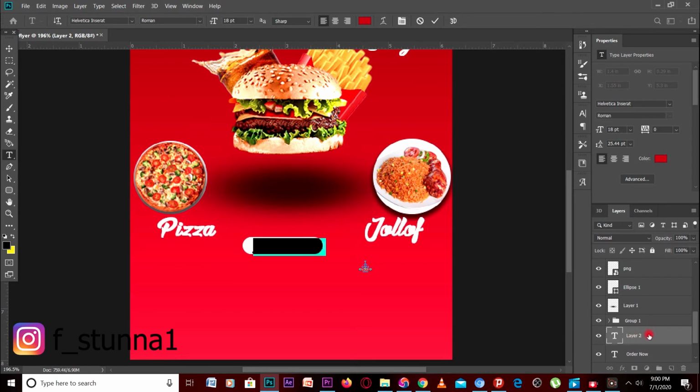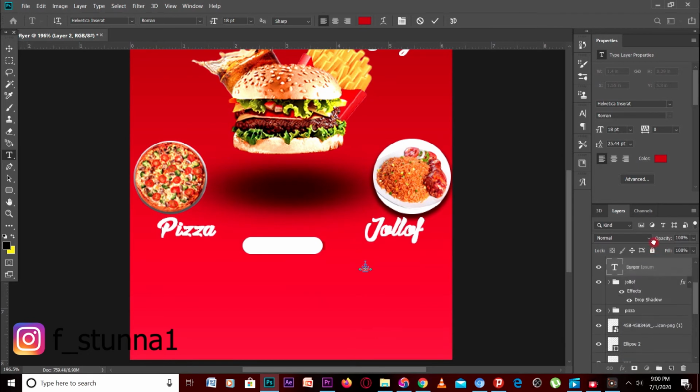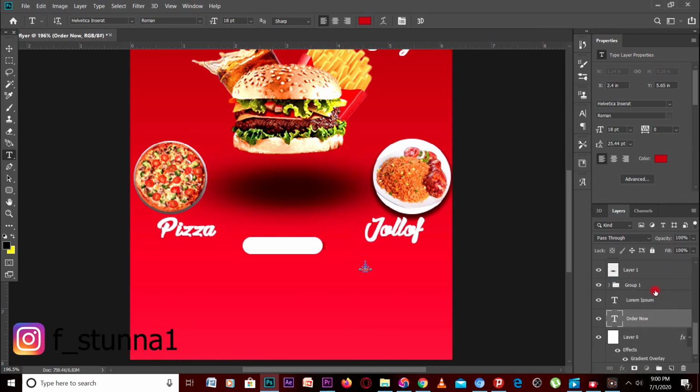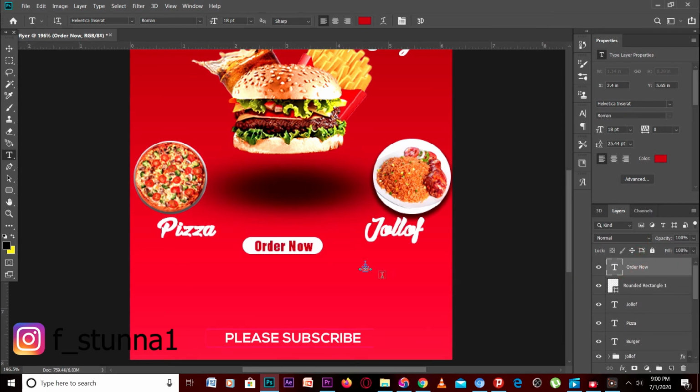The text layer must be placed over the shape layer in order for it to be visible. So let's add a couple of texts and we are done.